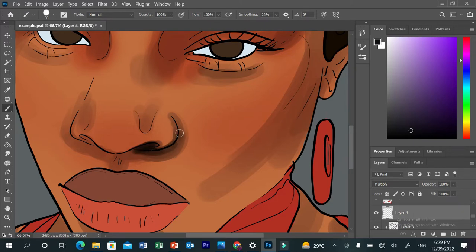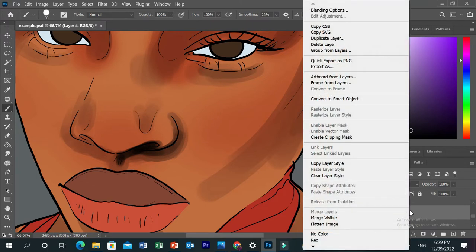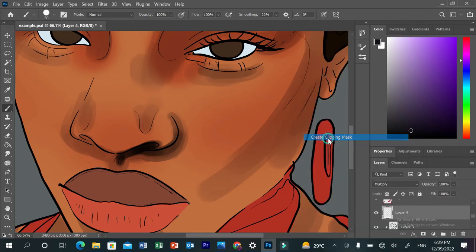You see this? Going straight for it. It brings more realism to the image. So again, I'm going to add the same shadow here. And we're going to blend all these shadows right here.